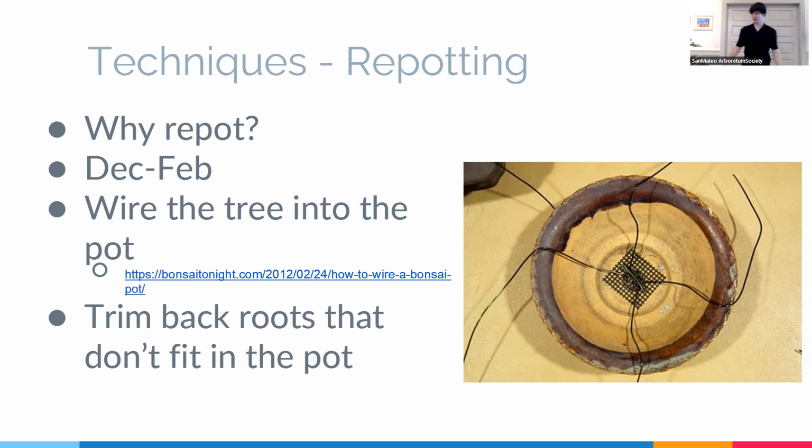And then if I wanted to take this juniper, this is already a small container, so I wouldn't put it in something smaller. But if I wanted to get it into something smaller, whenever I take it out, I would trim back those roots, and then I would put it in the new container with fresh soil.